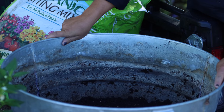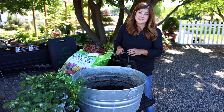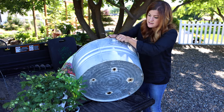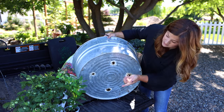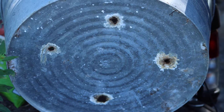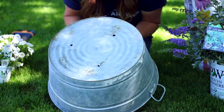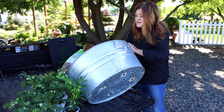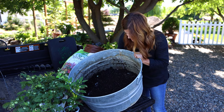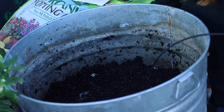So let's start with the container — a galvanized tub, 24-inch diameter. We can actually fit quite a bit in here. I am going to be putting this container on drip, so I have my drip supplies here. If I tip this upside down, you can clearly see I've been using this container for years and you can see the drain holes that we popped in it — we used a metal drill bit to drill those holes out the bottom. That's super important. Galvanized containers are great, but you do have to make sure drainage is there. I'm going to take a quarter-inch black poly tubing right up through the bottom of one of these drain holes.